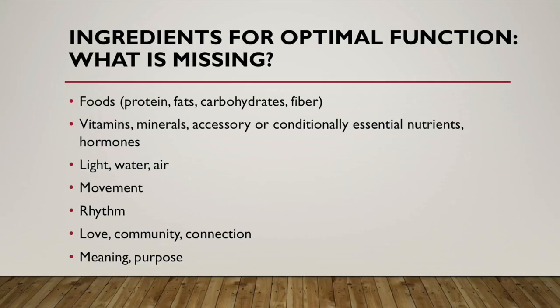Here we're seeing what is needed for optimal function. We also want to focus in on these because they're very important. You can't have optimal health without the appropriate diet, and this is not a one-size-fits-all picture. It's going to vary for each individual person. You've got to have the right minerals and vitamins, the right hormones, everybody needs the appropriate exposure to light, water, and air, you've got to have movement and exercise, and you've got to have that connection and love and community and that meaning of purpose. All of these are essential, and if we don't focus on these and we just focus on the disease process, you're not going to achieve that optimal state of wellness that we're all looking to see.